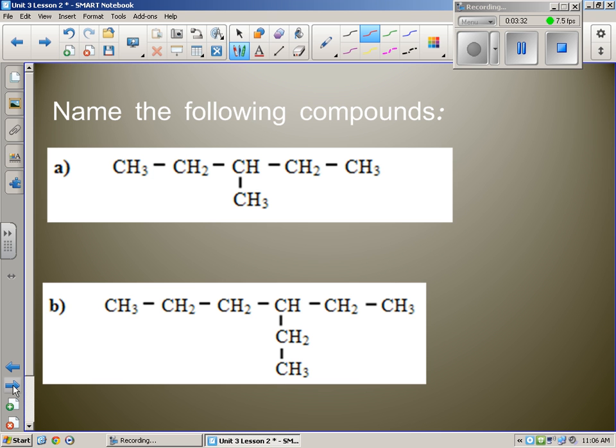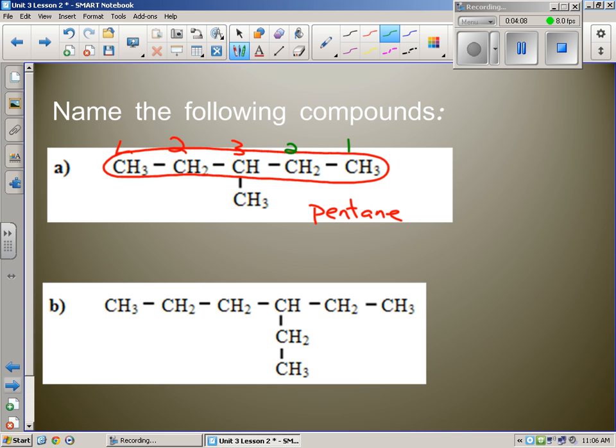Okay, so did we get this far? I think so. Okay, we'll just do a little review here. Here's my longest chain, which is what you need to find. This one happens to have 5 carbons in it, so right away I know single bonds, 5 carbons. That's pent, tane. Ane is the single bonds. And then I look here and I say, okay, how am I going to get to that add-on group as quick as possible? Am I going to start from the left or from the right? So I'm going to say, okay, well, it's carbon 1, 2, that's carbon number 3. So it looks like on 3, I have this CH3 group added on. Or I could say, what about 1, 2, 3 from that end? Well, it looks like it's not going to make a difference, right?